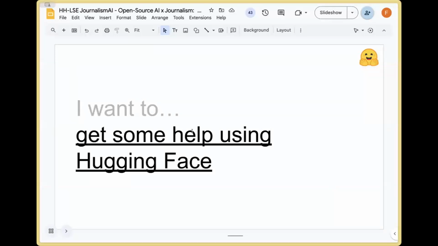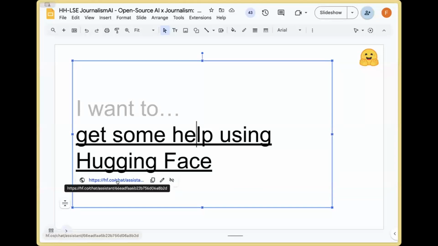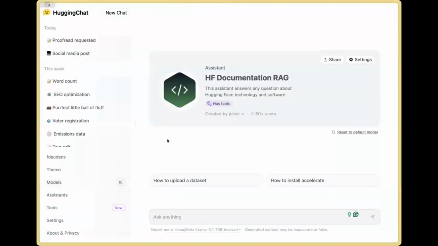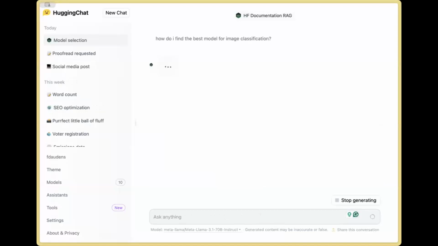I'm really showing this to you at full speed, but if you need some help using either Hugging Face or Gradio, you have a chatbot based on our documentation. So for example, let's see, for image classification, I don't know what the answer will be, but hopefully it will be interesting.